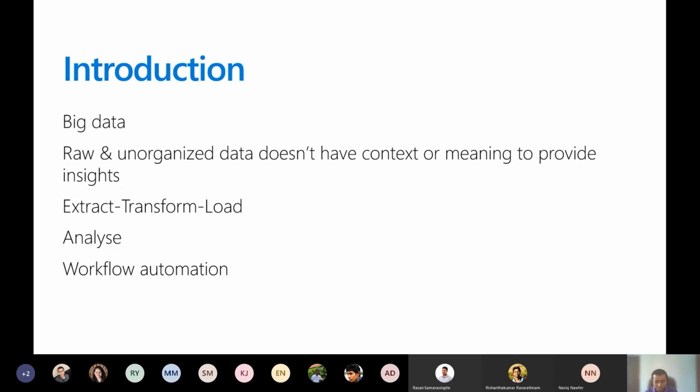On its own, I don't think raw data is of much use to us. Raw data doesn't have a proper context, and it doesn't have any meaning to give us proper insights. Using big data, we can run some queries, and we can orchestrate and operationalize some processes to refine these enormous amounts of raw data and make them useful for us.